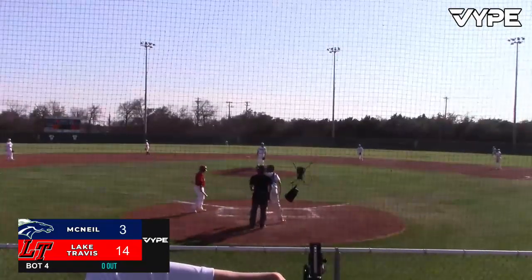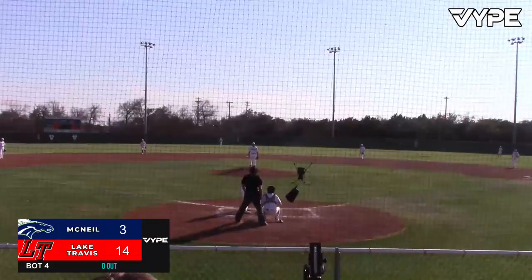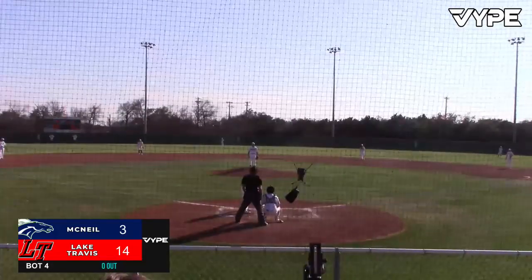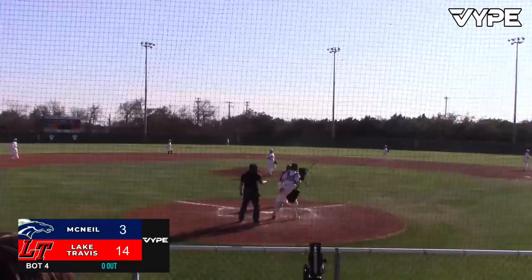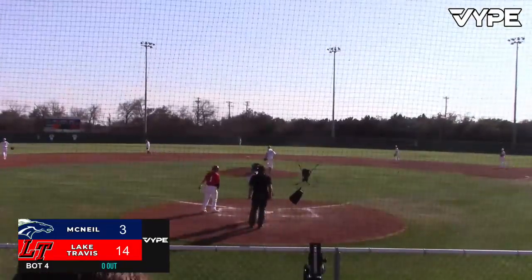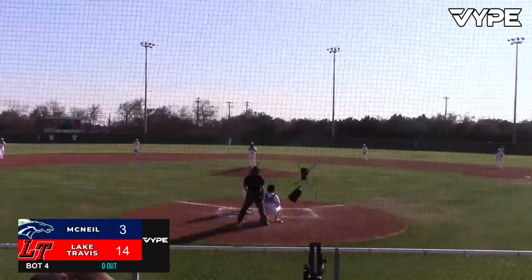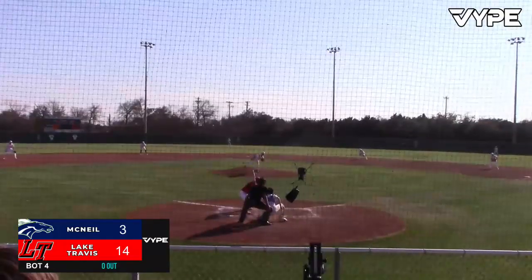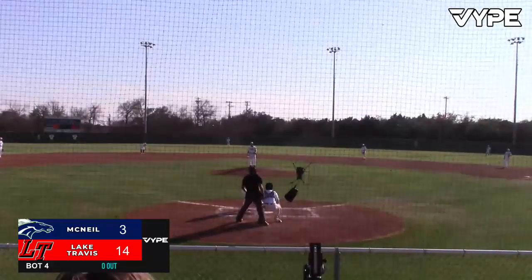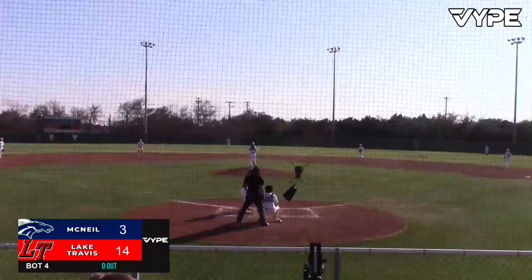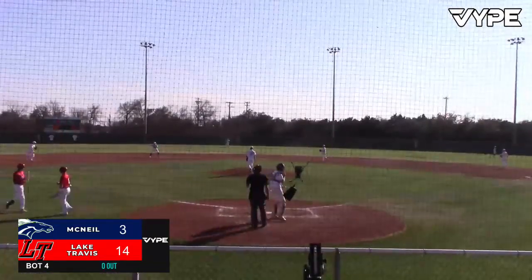And Schneider started his delivery, but then stopped. So it'll be a balk, but a balk with no runners on results in a ball. So it'll be a 1-2 count. 1-2 pitch swung on, lofted in the air, foul, out of play, right field side. 1-2 pitch. Fastball misses inside and low. 2-2 pitch, swung on and missed, strike three. Third strikeout for Schneider in his relief.